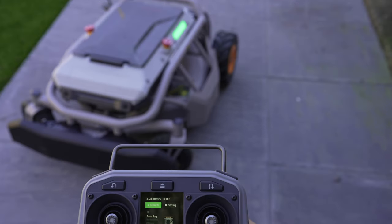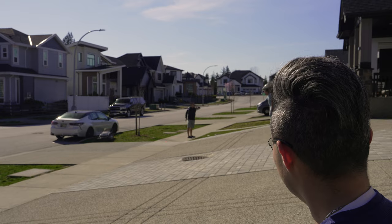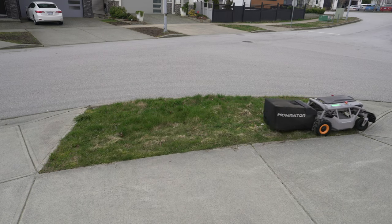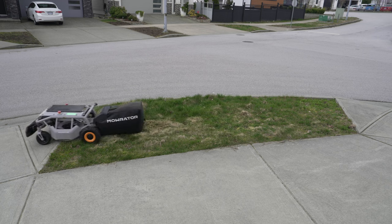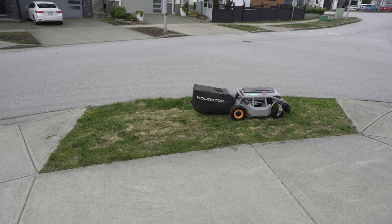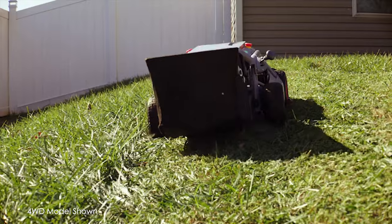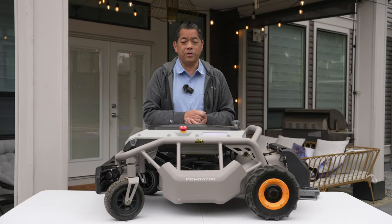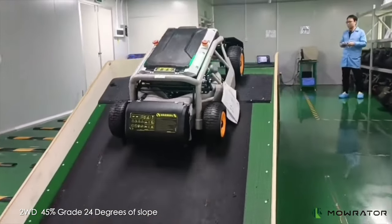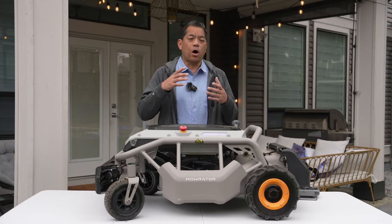Let's talk about scenarios where you'd use this remote-controlled mower. Number one for me: I have massive allergies and I try to limit my exposure to fresh grass and pollen. With the Mo Raider's remote control I can be far away — farther than you could even see what you're mowing — so range is not an issue. Second, if you have limited or temporary mobility issues — a back, knee, or hip problem — you can still handle your own yard very easily, even from inside if you have a good view. And if you have large inclines to mow, this is perfect — it's like a mountain goat.